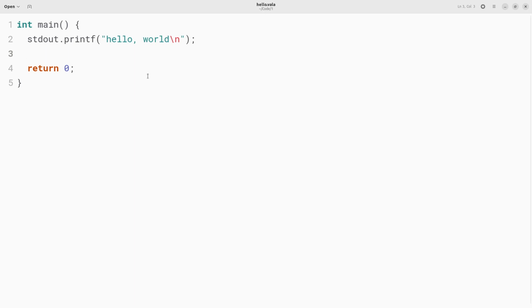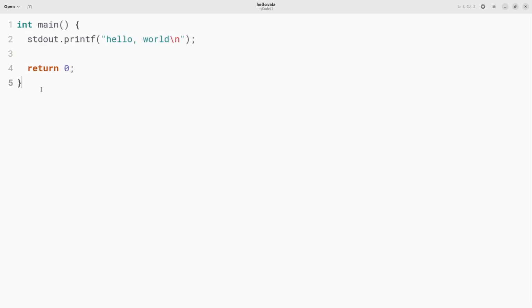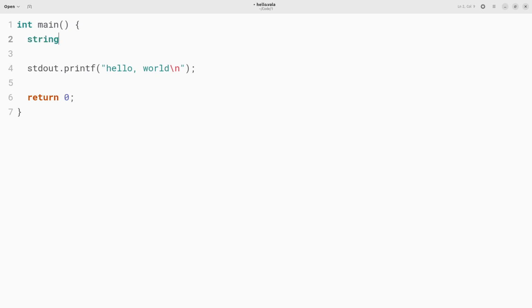As this program is working, I would like to take a few more minutes to write the same code to print the hello world program, but in a different way. When I say in a different way, I would like to use a few more language constructs in this program. The first one is a variable. To define a variable, we first need to write the type, then the name of the variable, and then an optional value using the assignment operator.